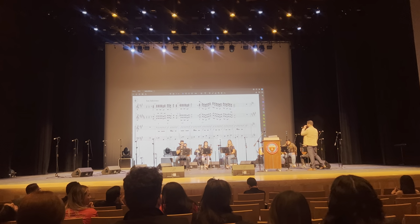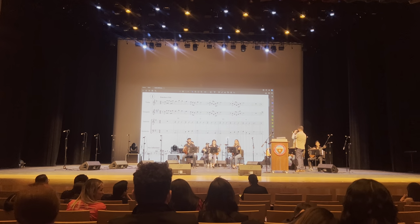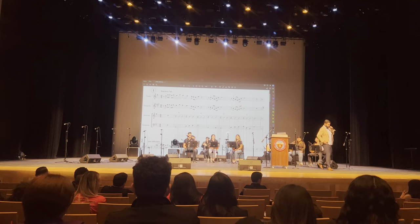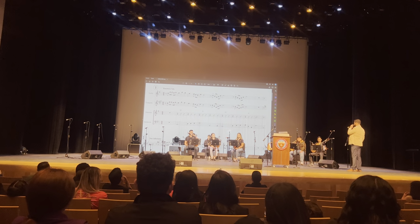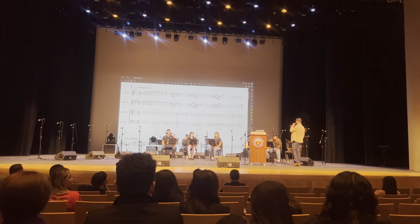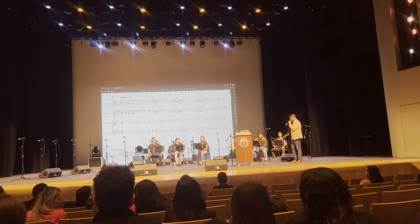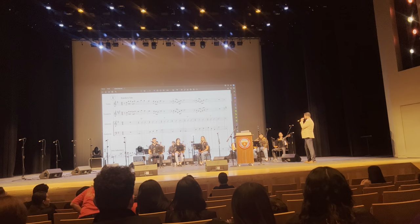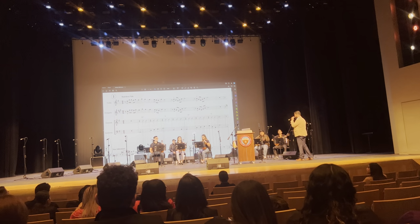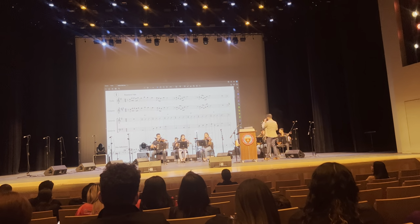Let's go back to number one. Can we scroll back to number one, please? Number one, this is the little rancherita that I wrote. We have the violins in a very comfortable range. Violin players, it should not be too difficult to play that. All first position, pretty simple. Trumpets, you just have the G sharp, it's not too bad. So it should be pretty comfortable. But for a beginner, it might be a little bit too much. We're going to hear this, and then we're going to hear the voices inverted and see if you hear anything different. Obviously, it's going to be different, but see what we get from it. Let's go, one, two, three, one. Ready? 1, 2, 3, and.